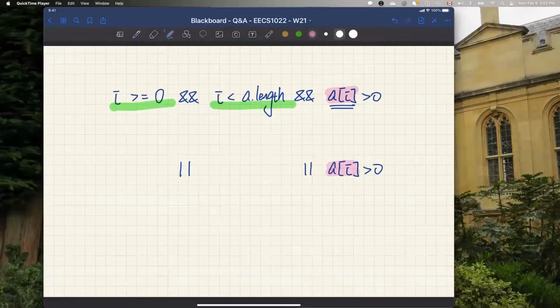Well, my first thought is that I don't think it's possible, because if you're just trying to use the exact same conditions, i is greater than or equal to 0 or i is less than a.length, then yeah, very good. I agree with you. We cannot just copy and paste the expression. If I simply do this, i larger than or equal to 0, or i less than a.length, this may not work for sure.